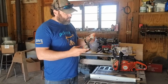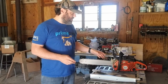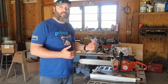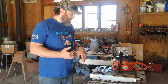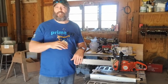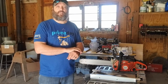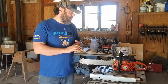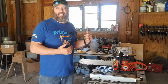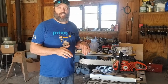So, we can go through and do an entire chain in just a few minutes because you're able to do everything in one motion. Now, depending on the dullness of the chain, I've worked these chains pretty hard recently. Went out to a friend's property, another farm, and helped them for a half day or so, and was cutting through some pretty heavy stuff. So I'm gonna test it after like five strokes and see how it feels. Likely I'm gonna be about five strokes per link.